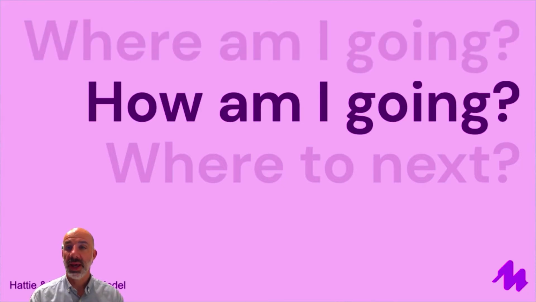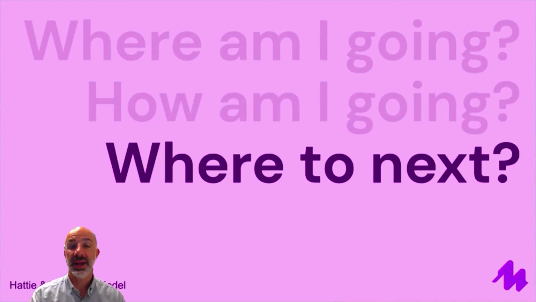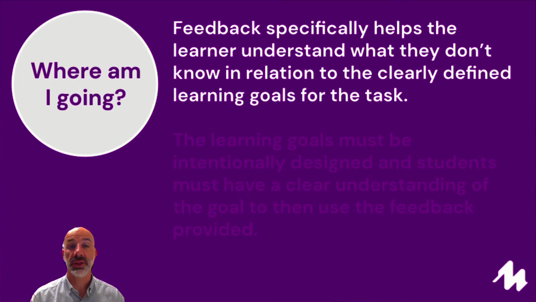How am I going? How is the process working out? How is the work that I'm developing and creating allowing me to get closer to that learning target? And then the last one is where to next, which is providing guidance and realigning the student work in the direction they're taking to get them closer to that learning target. Now, these 3 alone, just these core questions, might not give us enough insight. So let's break each question down to really thoroughly understand them.